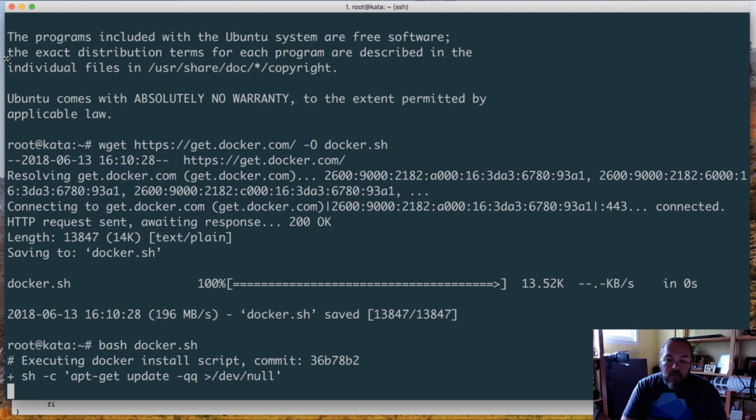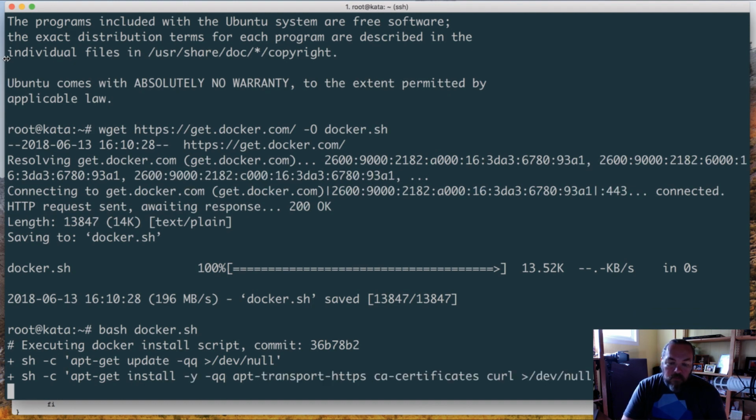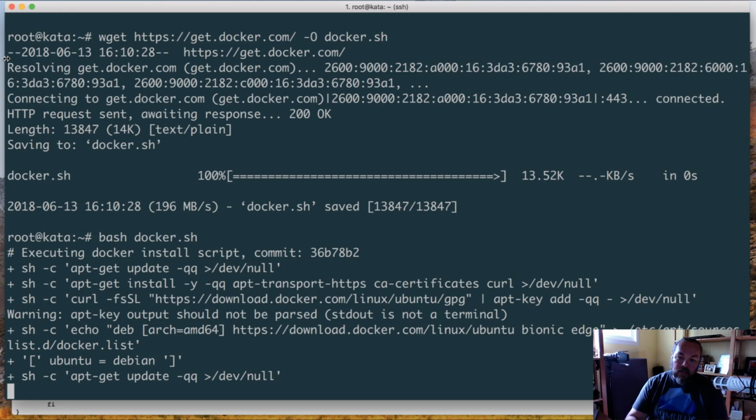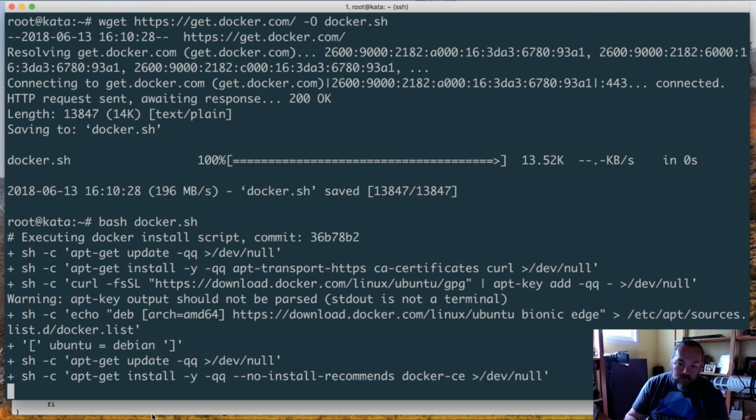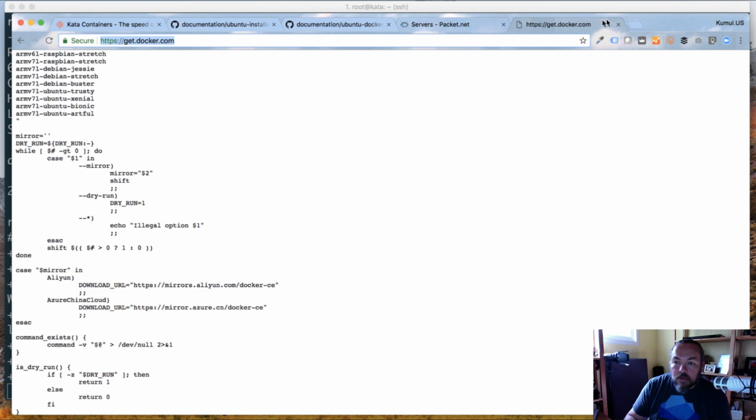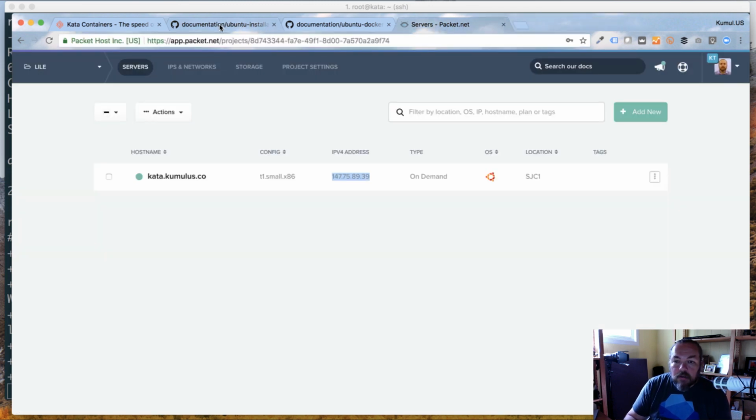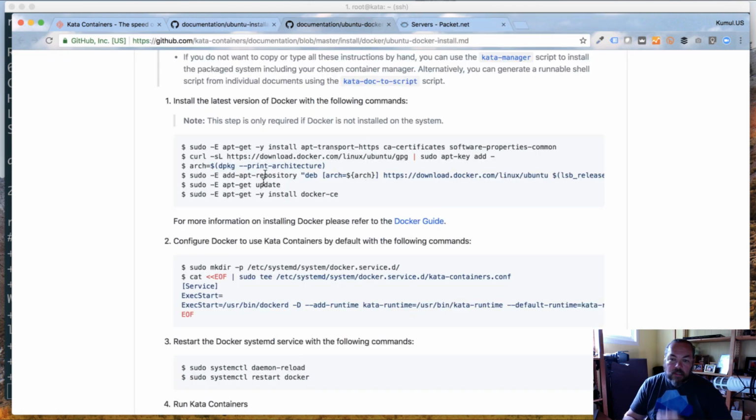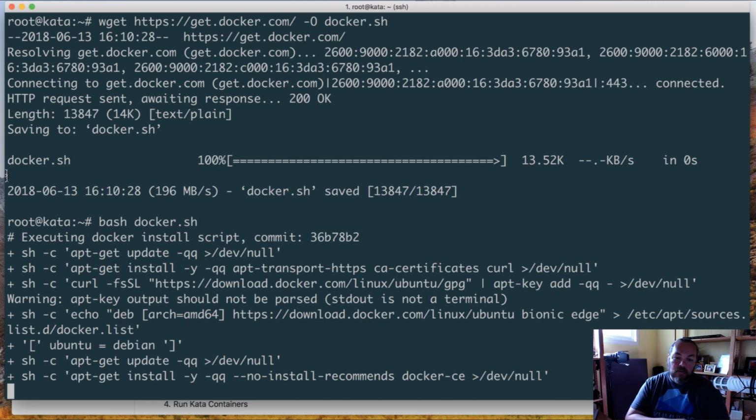This will run all the required set of tasks. Basically, it ends up doing the same thing as the script that we had here on the Kata page. I can get rid of that now. For Docker, it said go ahead and install this. It's the same set of tasks, just scripted, so I don't have to type the commands.